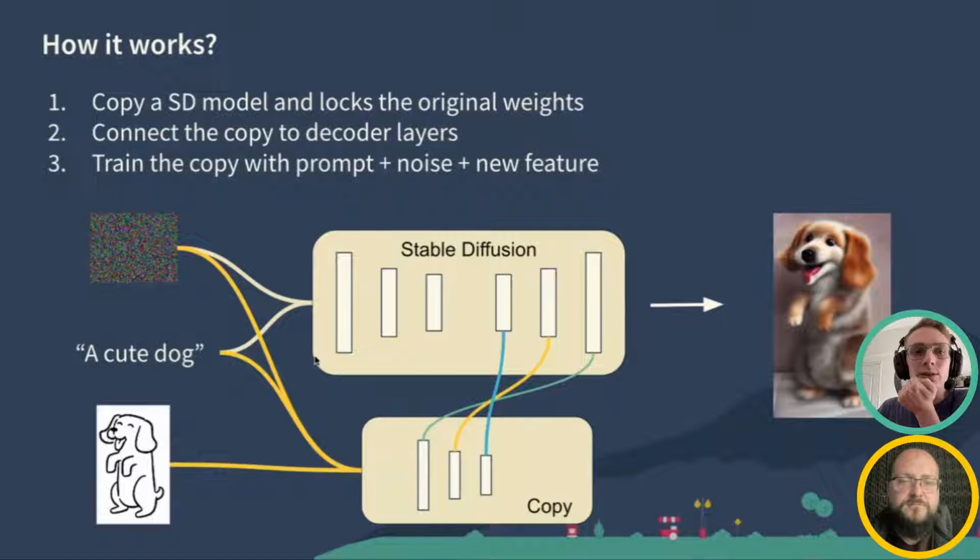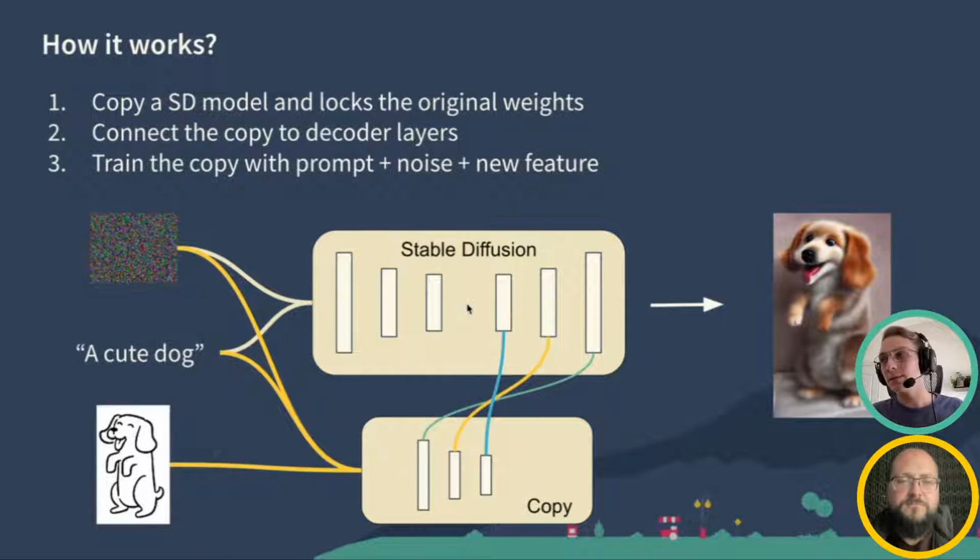And then we are going to train this copy with the same noise, the same prompt, and now with the feature map, to generate these kinds of images. So the process is similar to the original training of Stable Diffusion, but now we are not touching the weights of the original model.